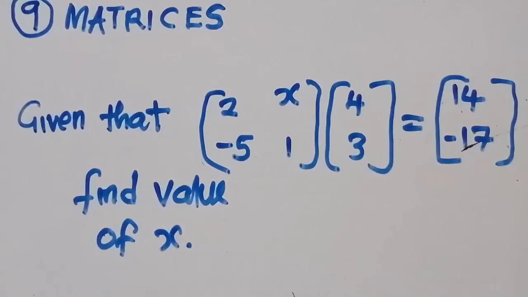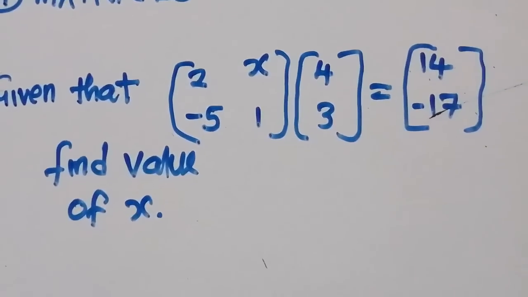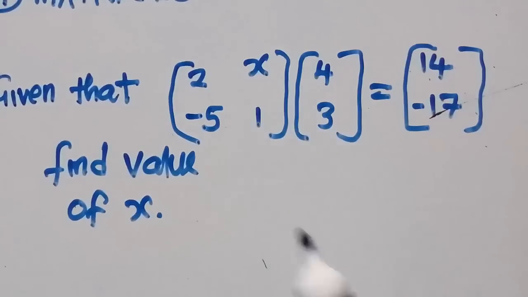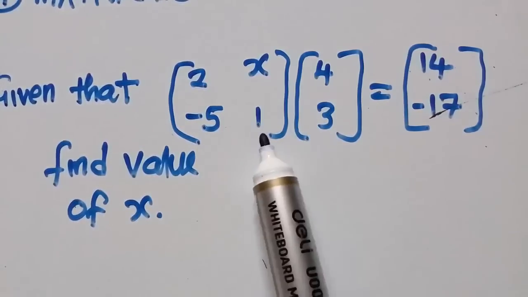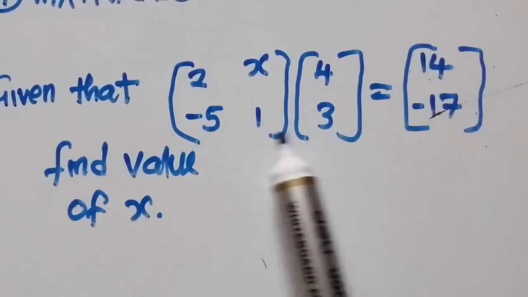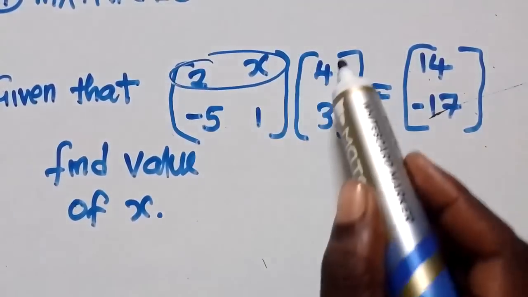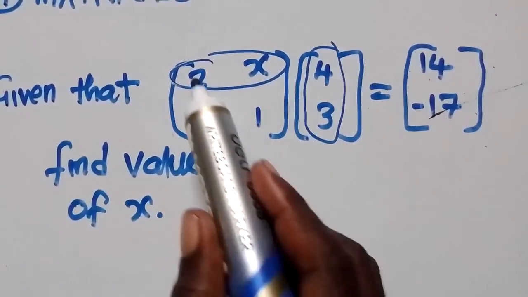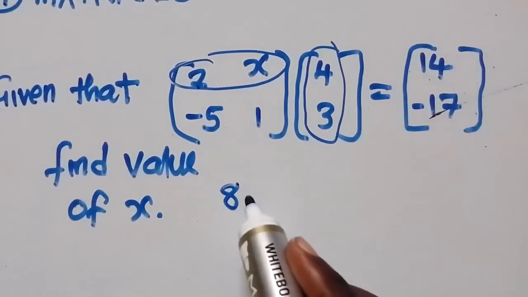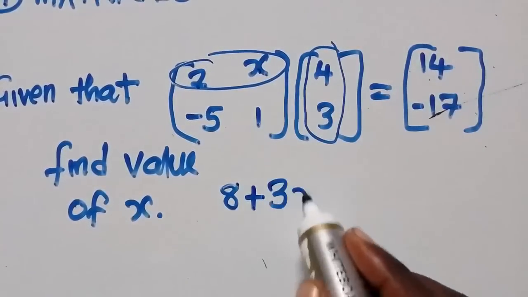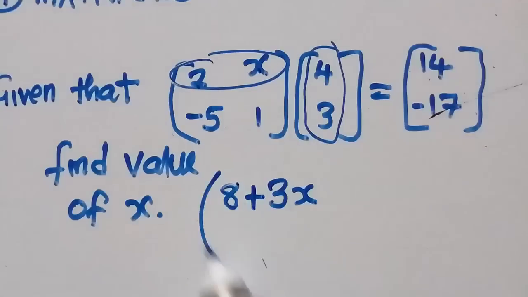How can you find the value of x? You are given such a question. So this is very simple. The way in which you are going to find the value of x is that you are first going to multiply here. So how do we multiply? You get this one, you multiply it against that one. So 2 times 4, it is 8. You say plus. X times 3, it is 3x. You do this, you are done there. You move down.